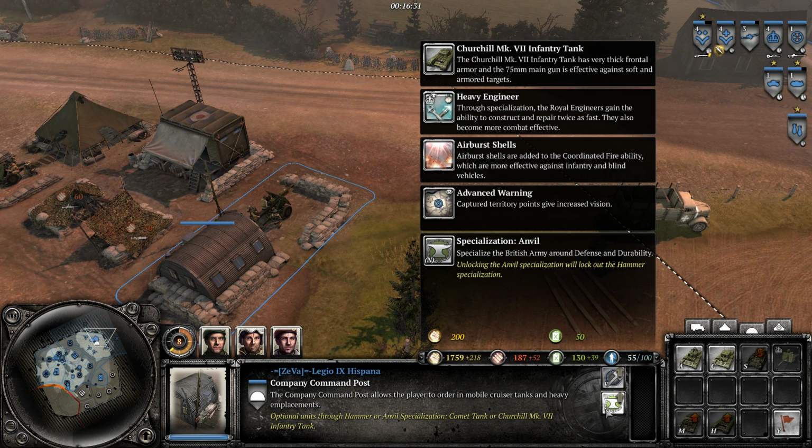You also get the heavy engineers. So through specialisation, the Royal Engineers gain the ability to construct and repair twice as fast, and they also become more combat effective. So basically, they'll get a Vickers light machine gun. They'll get to repair quicker. However, they will become very heavy.